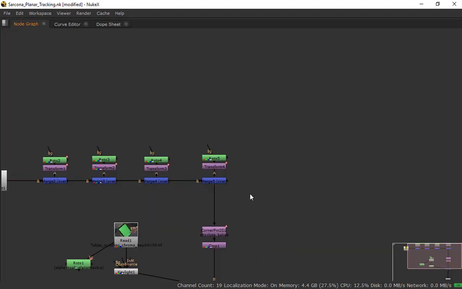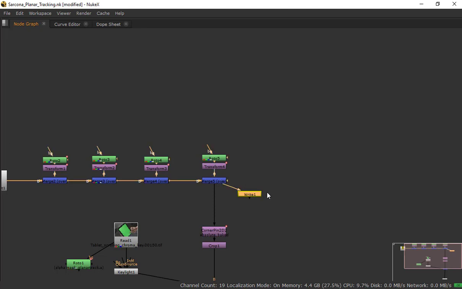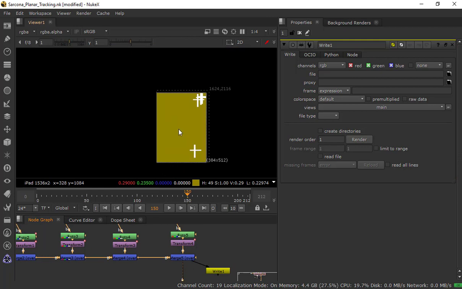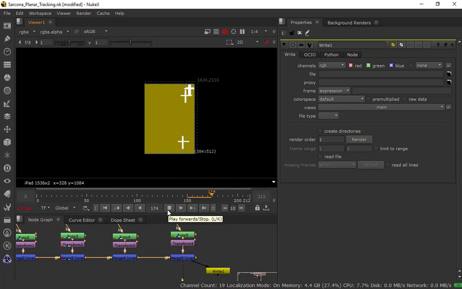So now what I would do is I would just write out what this looks like. Okay? If I look at just this, that's what we created. This is just a flat image with where these plus signs are moving up and down. We would take that in After Effects and use it as a base layer for adding our animation of what we want to happen. Send that out, bring it back to Nuke, and then we have timing set up and everything.